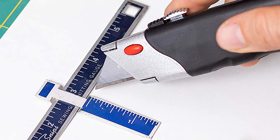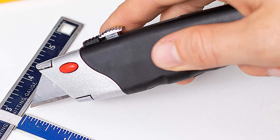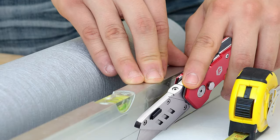The best utility knife should have an incredibly sharp edge and quality of life features making it ideal for grunt work involving jobs too difficult for scissors. To know more about which utility knife to buy, check out our guide video on the 9 best utility knives that are available right now.